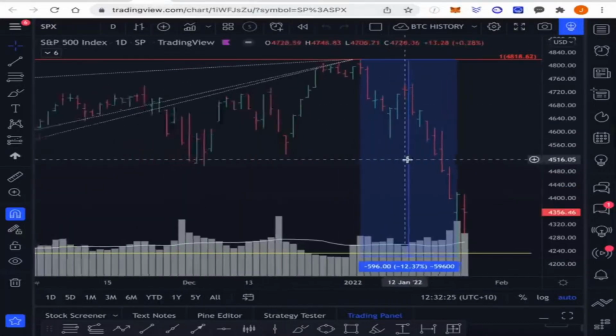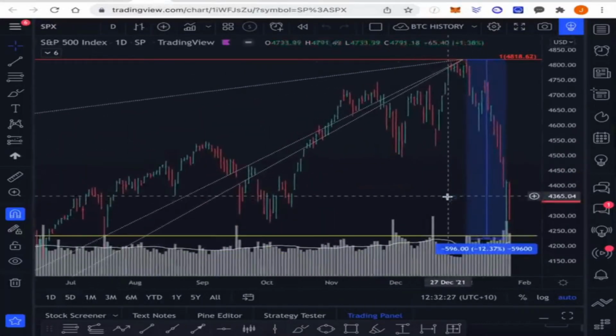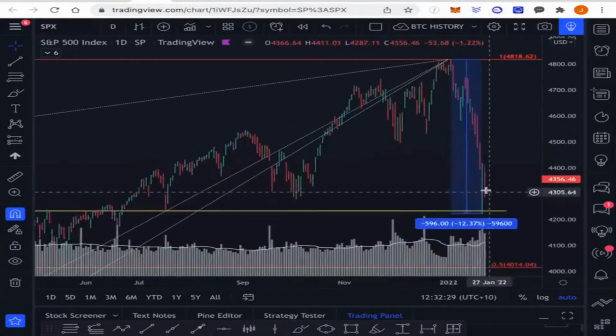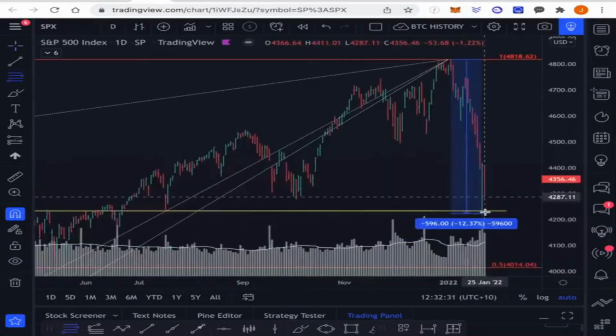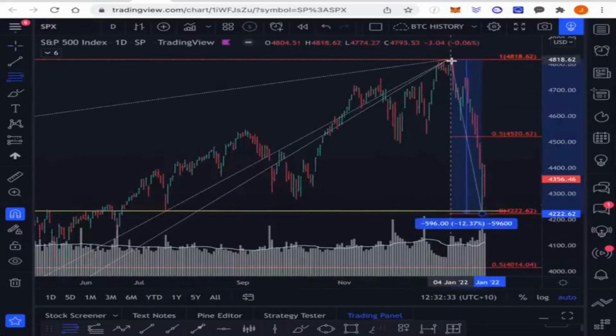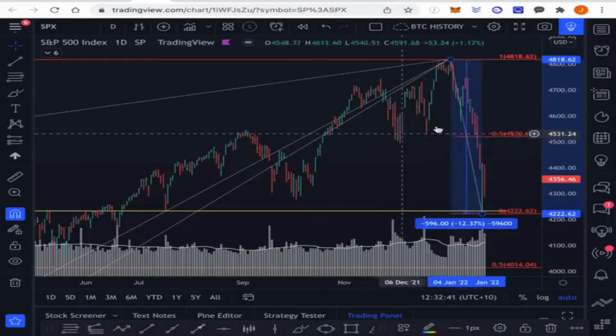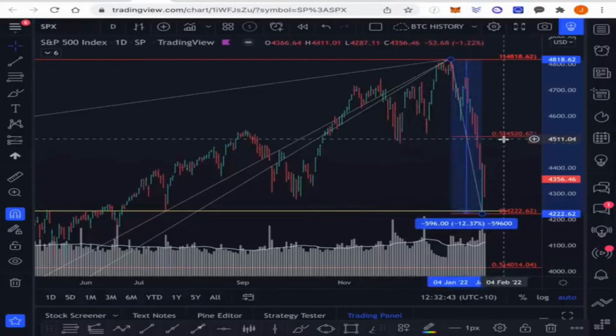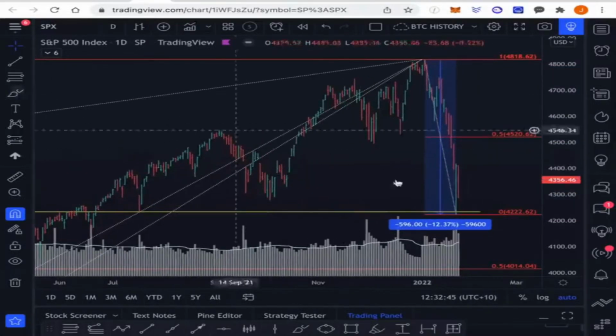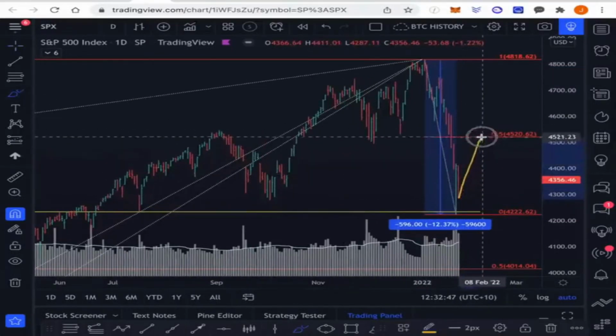For the S&P, we only dropped 12.3%. And if you want to see how we're putting on these 50%, magnetize it to the low, to the top, 50%, 4,520. You can see there's going to be some resistance again here. You can see the lows come in December, more around mid-December. So I think if this market does move back up, it's going to be some sort of resistance.